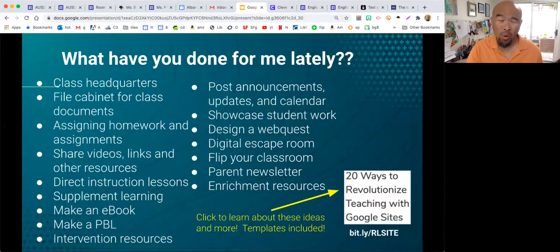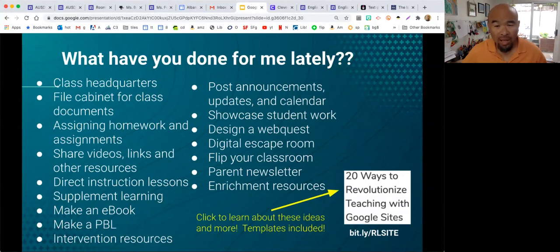Here are some other purposes that you could use a website for. You can make it your class headquarters. You can make it a file cabinet for storing documents and PDFs. You could share video links, tutorials, other resources.